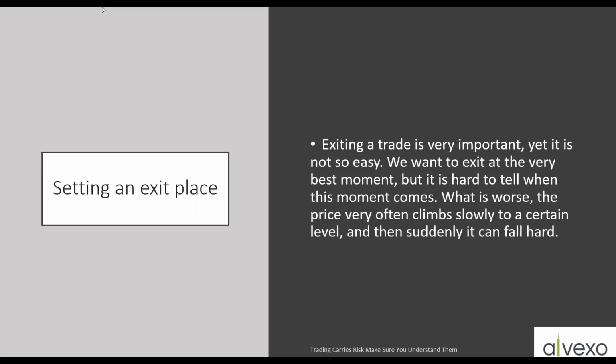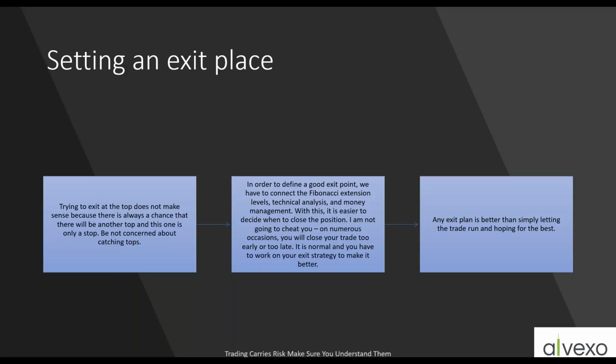Exiting a trade is very important, yet it is not so easy. We want to exit at the very best moment, but it's hard to tell when this moment comes. What is worse, the price very often climbs slowly to a certain level, and then suddenly it can fall hard. So trying to exit at the top does not make sense because there is always a chance that there's another top. Don't be too concerned about catching tops.